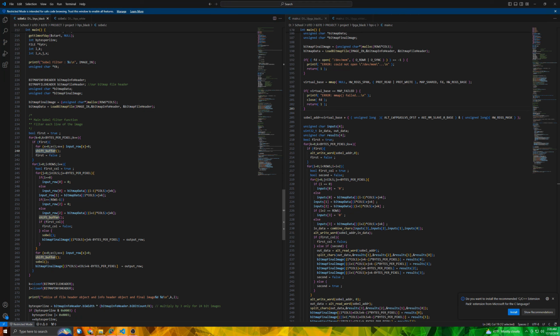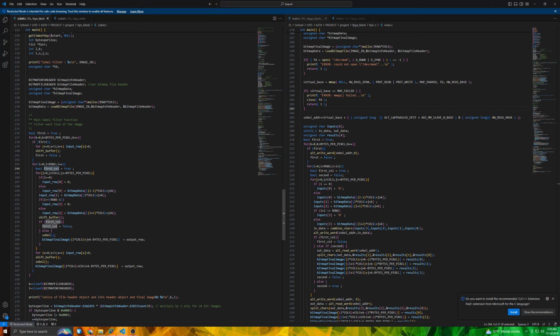And even in my original code that I ended up changing during the course of making the video, this was not in the correct position. So now for each row, it'll reset this first column, and so this should fix an issue where it would actually not be placing the pixels in the correct spot, and it would technically on the very left edge be looking at data from the previous row.